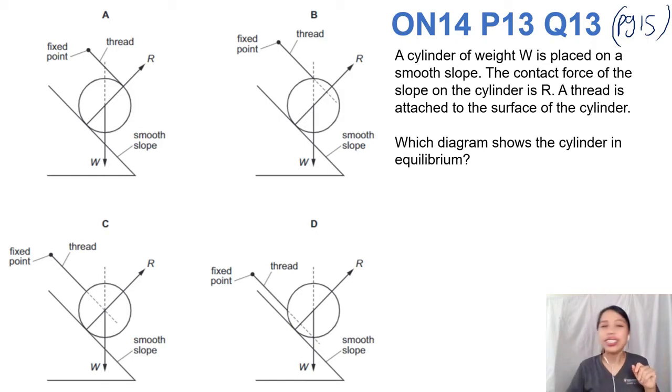Inclined planes have returned. Cylinder can mean something like your water bottle. Imagine you're looking at the side view here - that's what you're seeing on these four diagrams. The contact force normal reaction force of the slope is R. R is there because the slope is pushing up on the cylinder. That's why it's not falling through the solid slope.